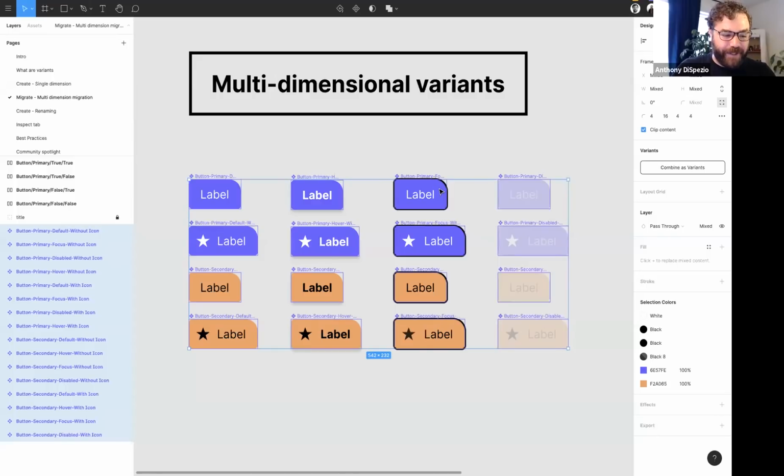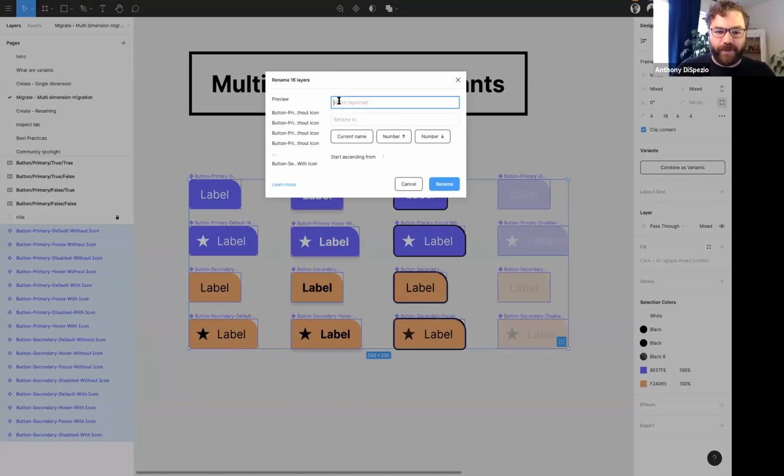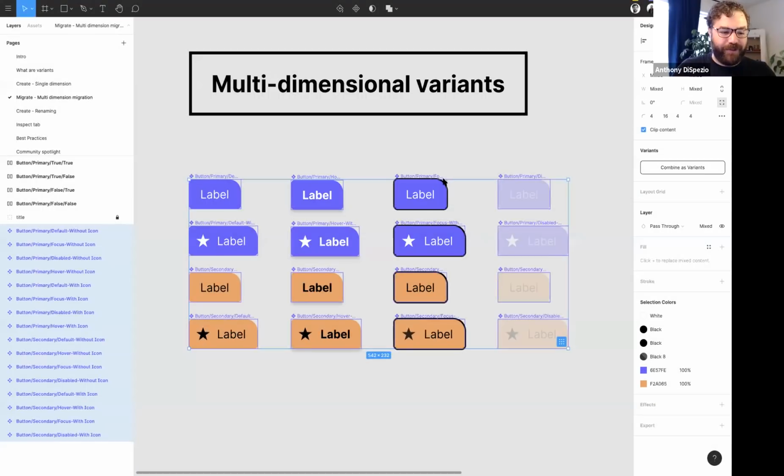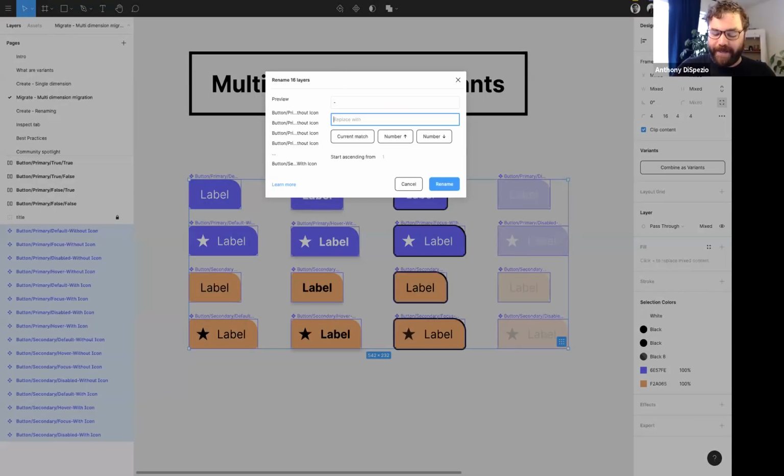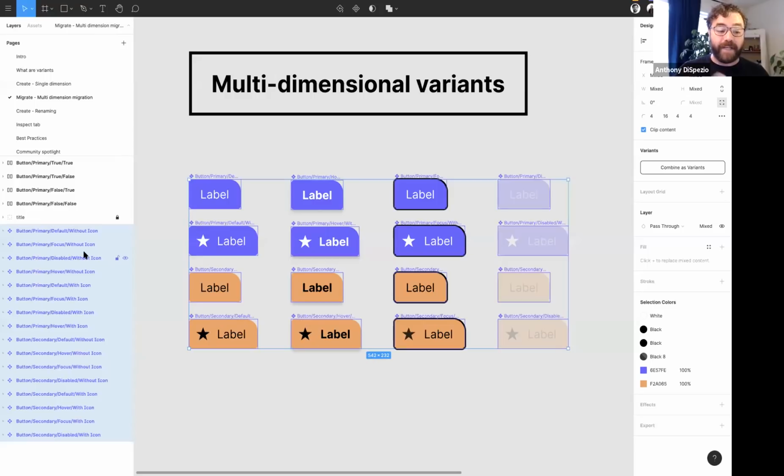In this case, if you're going through and you're doing this, it's just going to take a couple of things. So what you want to do is match the dash, add the slash, rename, and then you can match the dash, add the slash. And then we'll just do it once more for that third group as well. And there is a shortcut for this, so I apologize. I'll make sure to tweet it out afterwards as well as we go through it. Cool. So we've done a couple of things now.